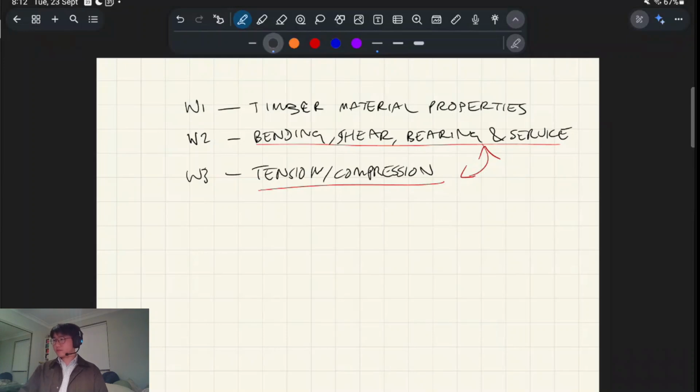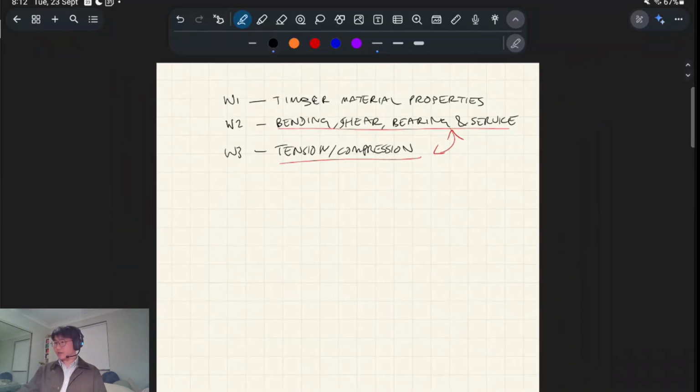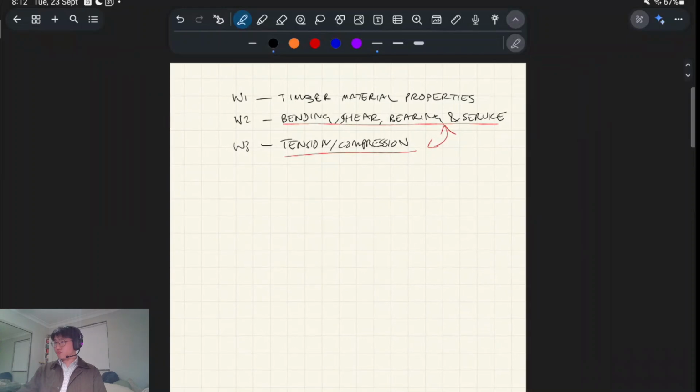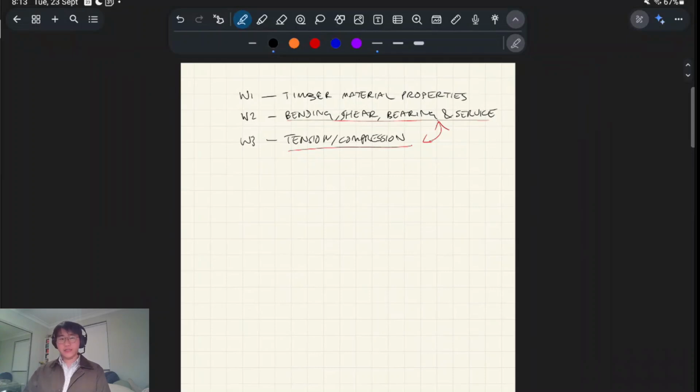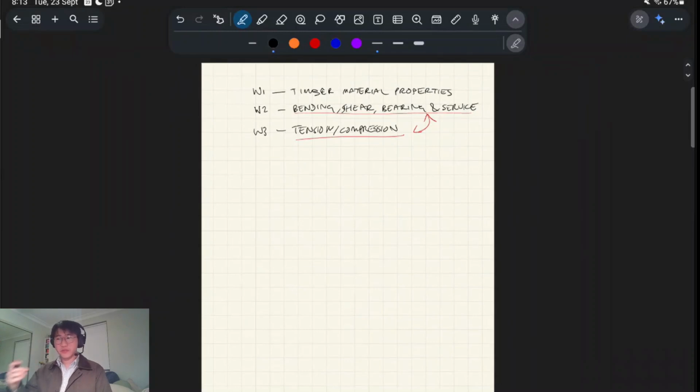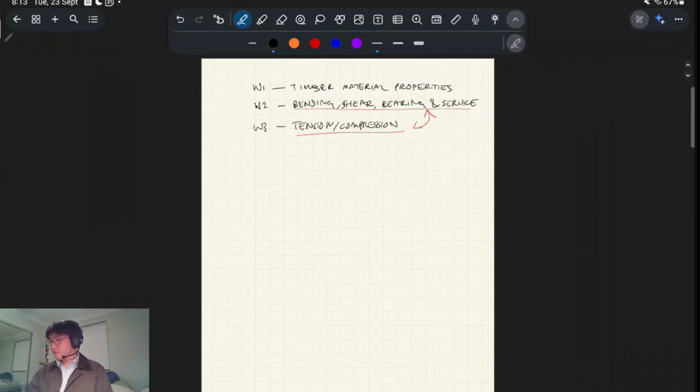I think what I'll do is, should I still teach this stuff? No, I should probably teach tension and compression. I do have the week 3 stuff ready, so that's lucky. It is a bit of a draft, so I haven't refined it as much as what I thought was the week 2 stuff. But we can go over it. There are some pages in this which I want to talk about first, so it'll be a mix. I might be jumping between documents a little bit. So we'll just get started.